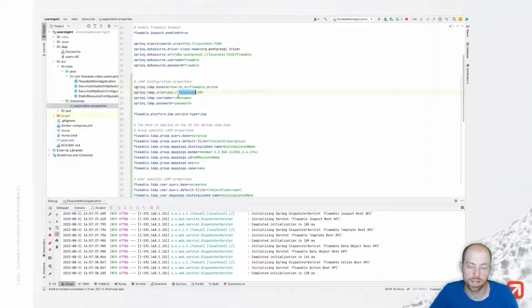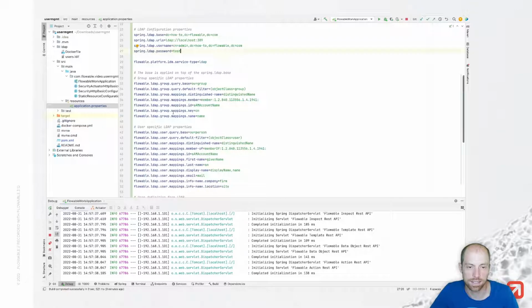That host name is most likely different for you when you are not running LDAP on your local machine. And when you are using a production-ready LDAP, then you have most likely TLS enabled, so you would like to add an additional S after the ldap. Now my username is my admin, so CN equals admin, comma, and then I need to add the DN from that user as well, so I just add here basically DC howto, DC flowable, DC com, since that is where my admin is, and my password is really secret, it's simply test.